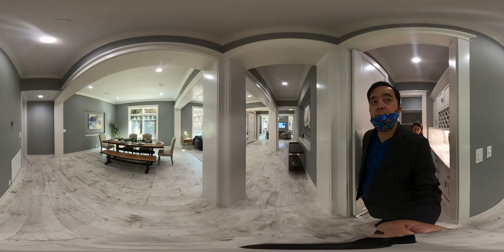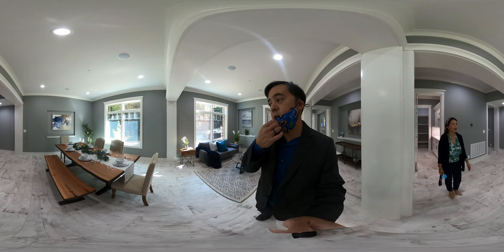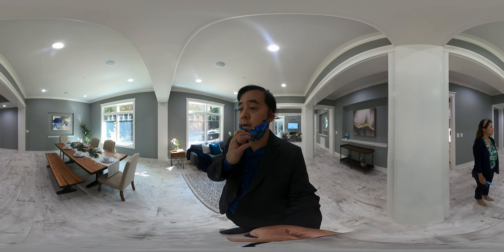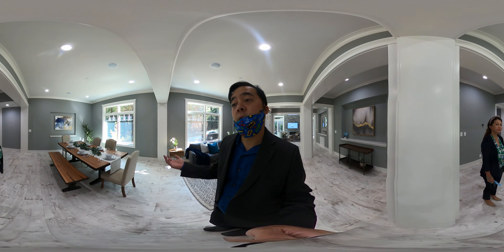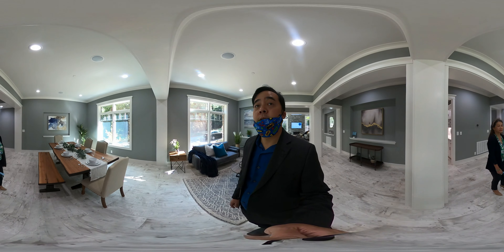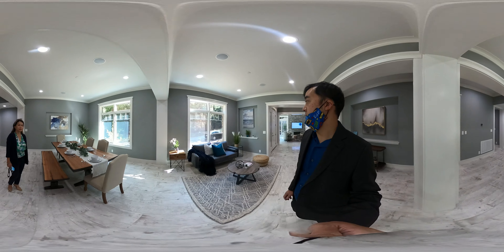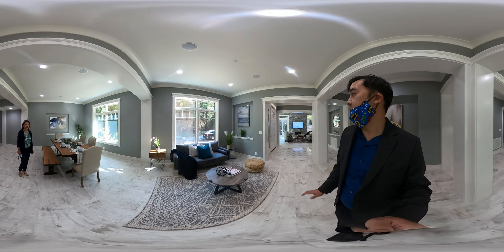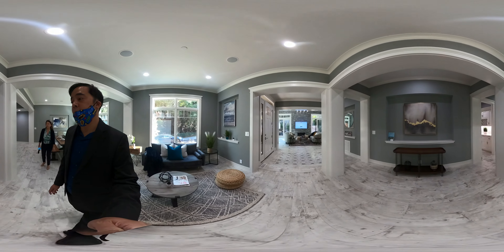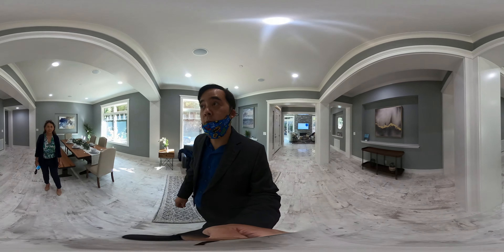Let's go over to the dining area. Got a nice formal dining area. It's nice because it's towards the end of the house, so if you want to enjoy peace and quiet, or if you have older folks living with you, you can partition the room off. If you wanted to add some sliding barn doors, you've got a mini living room here. And then you've got a grand entrance here which highlights those beautiful floors.